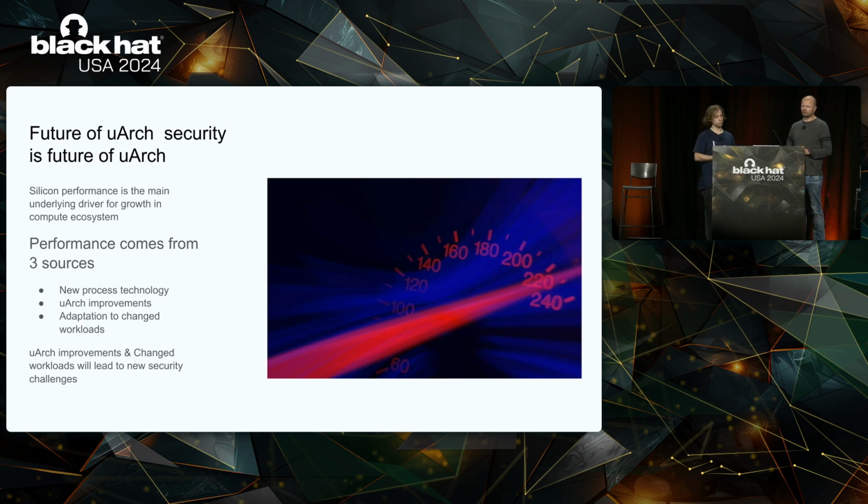Yeah, sort of the reason why this is super important is that the growth of the entire compute system is basically driven from just 3 sources. Those sources are new process technology, UARCH improvement, and adaptation to new workloads. And we need all 3, because all 3 run into limitations. The latter 2 are a source of new vulnerabilities and at least security challenges. There needs to be validation on these kinds of things, whereas the first might be a source of new physical properties in the software world.